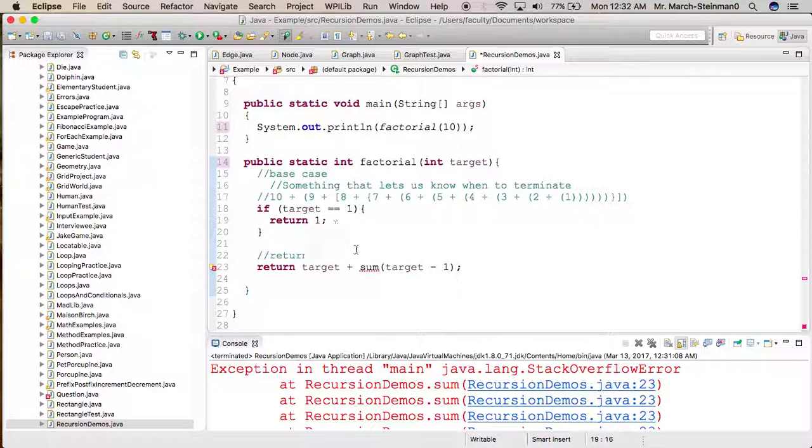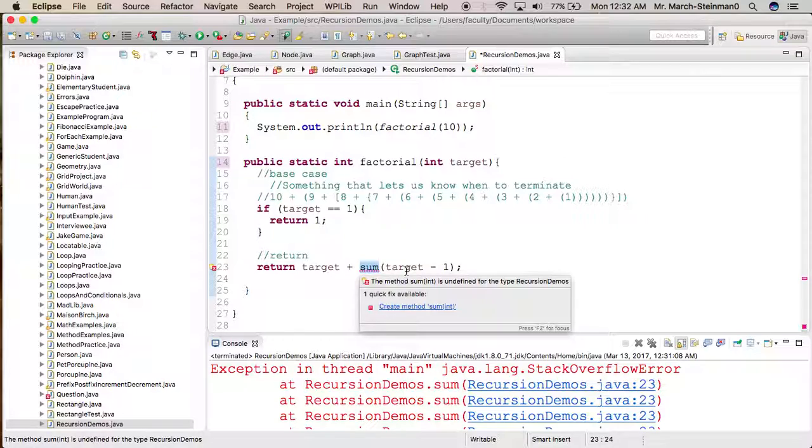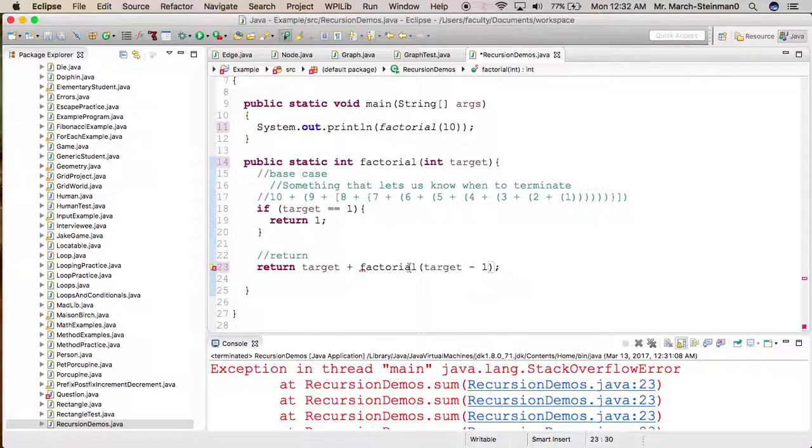Well, target equals 1. That's fine. So now we say factorial. By the way, to prevent people from entering an incorrect number, we need to say that it should be less than or equal to 1. But let's see what we get. So are we doing plus? No, we're doing multiplication. So let's run this.